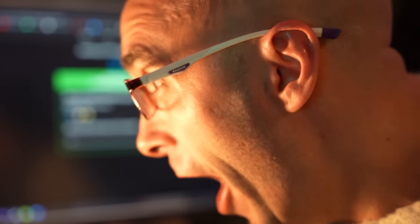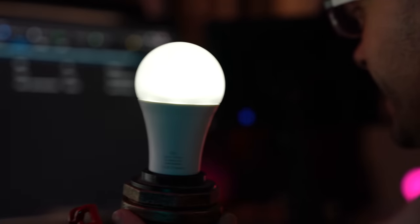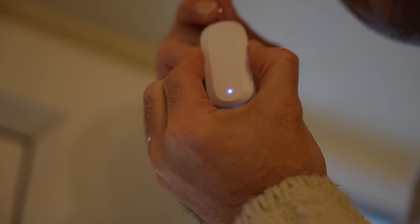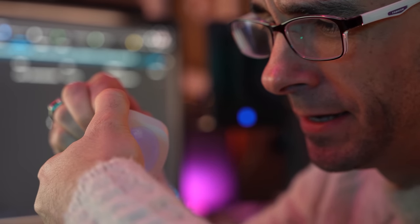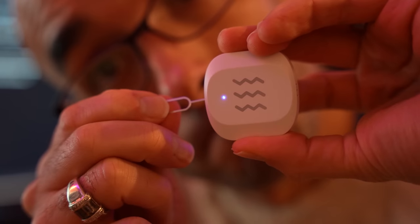I connected bulbs from Ikea. I don't believe it! I connected bulbs from Lidl. I connected bulbs from Aqara, I connected Tuya Zigbee door sensors, and motion sensors, a siren, and even a vibration sensor. I connected a Philips... Sorry. I connected a bulb from the Netherlands.